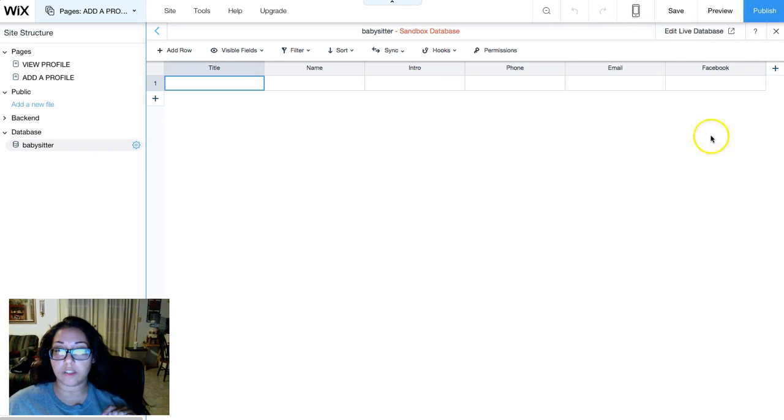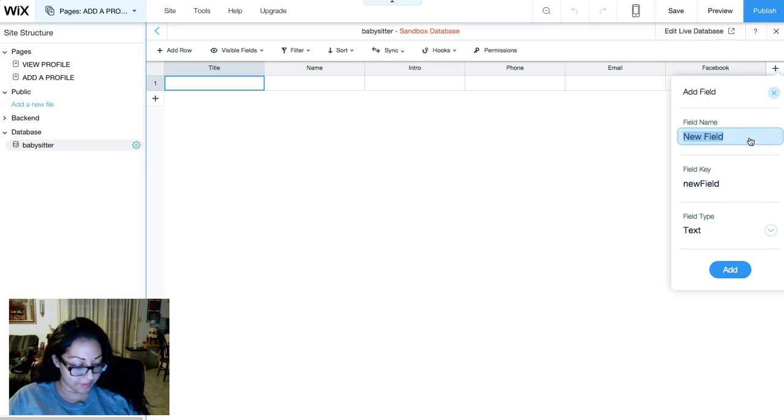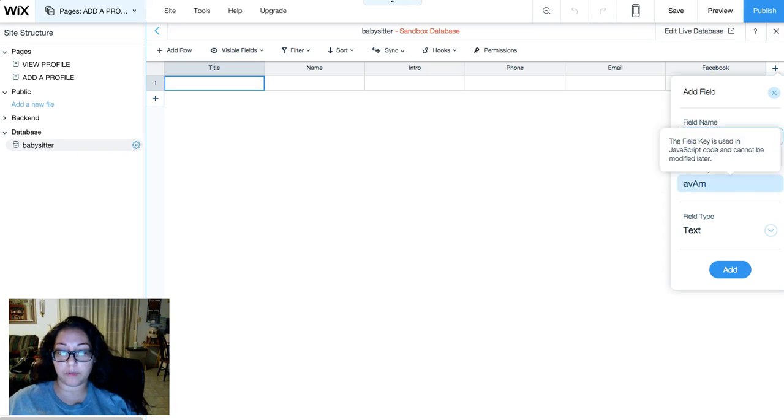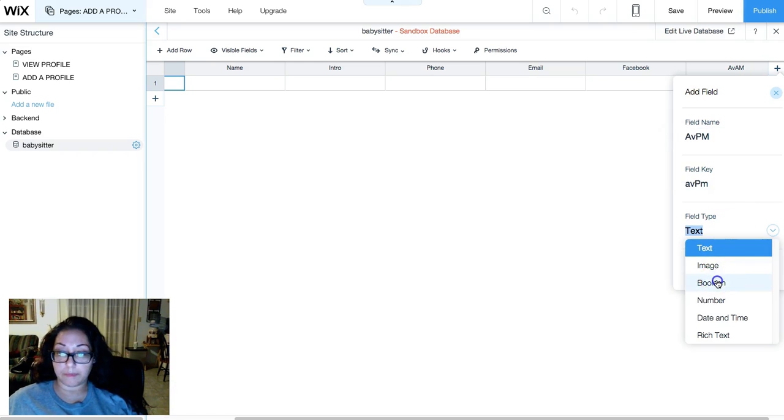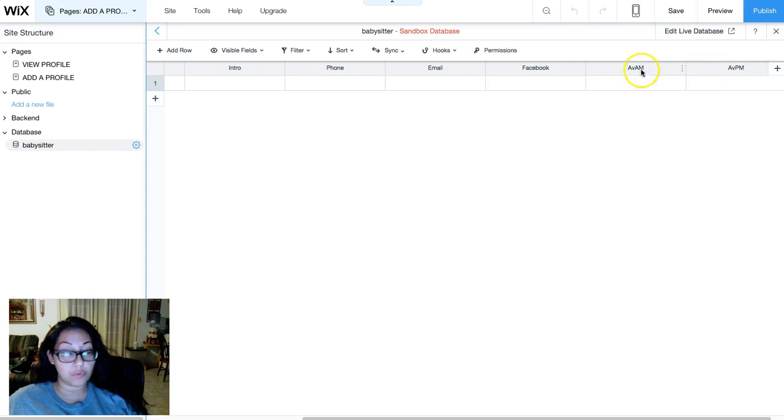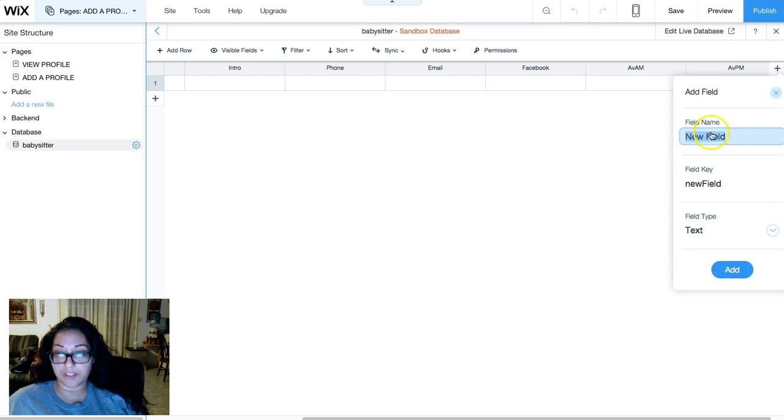I'm going to hide it just so I don't get confused with the other ones, but I'm going to put AVAM for available in the AM. It's still the same category type. AVPM. Remember, if you choose a wrong category and you add it, you cannot delete it. That function is not available yet. Only hiding is available, and then you will be forced to label it something different and unique. Available weekday. And available weekend. These are the 4 options I want.